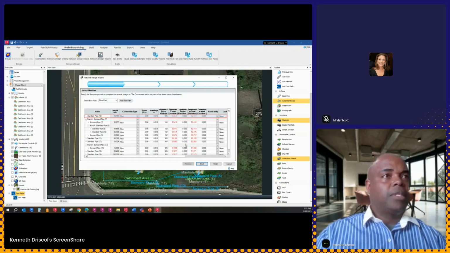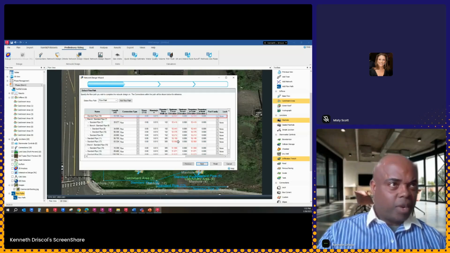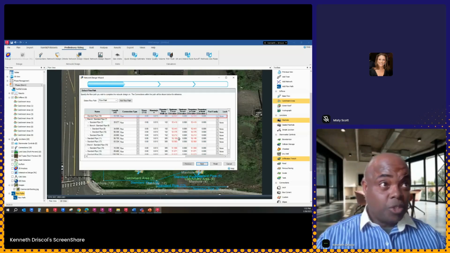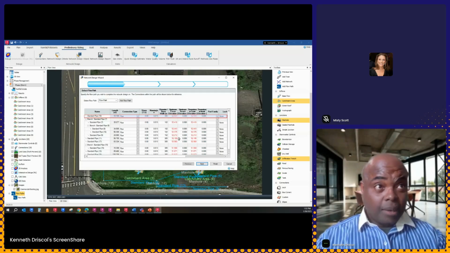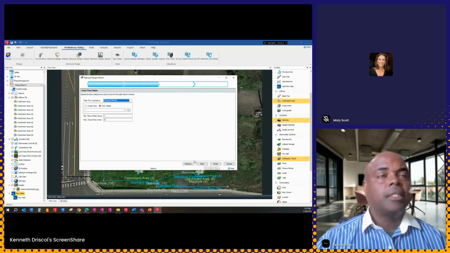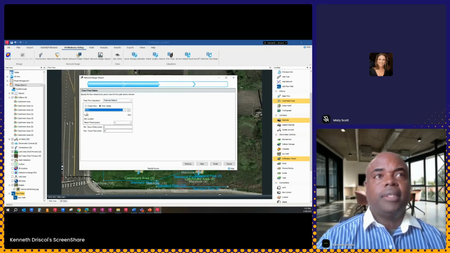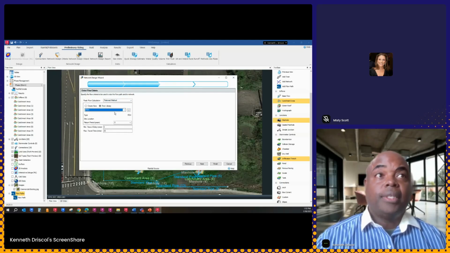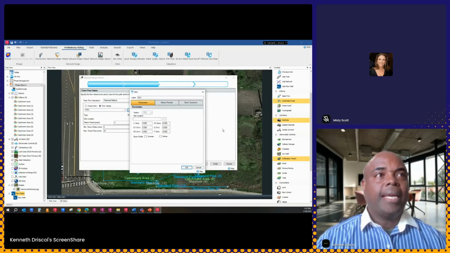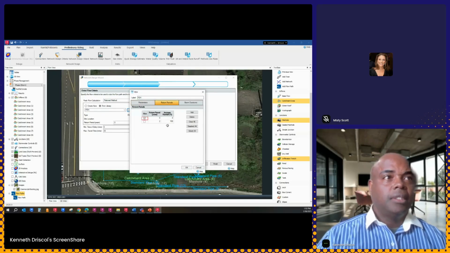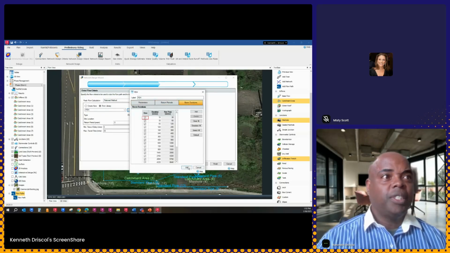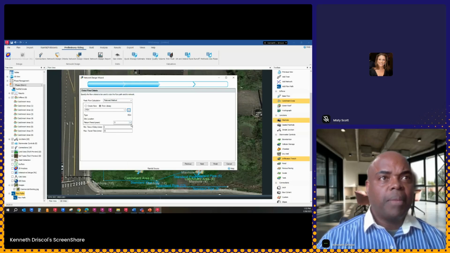And then on my network design wizard, it's showing me everything in reference to upstream, downstream, Manning's coefficient, my slopes, my connection types. Then I'll go select next. And then it says, well, what storm do you want to use? Well, I want to use that FEH one. Now, this one, I got to go back because this return period, just making sure we're good. And then from that, we'll select next.